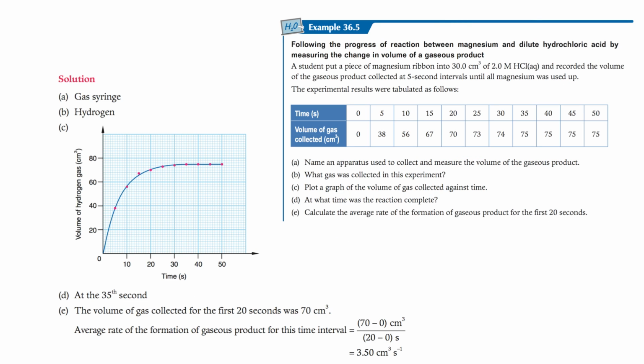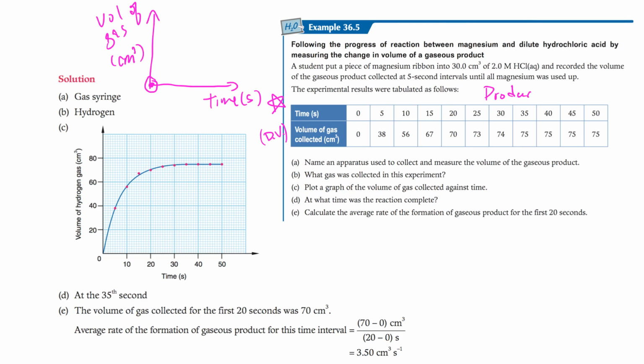Examples. Right now we'll give you some data, like the time and the volume of gas produced. Because the volume of gas is the dependent variable, the volume of gas will be on the vertical axis. For the volume of gas, remember to give the unit, which is cm cube. The other axis will be the time, and the unit will be seconds. At the beginning, remember, it will start from 0, because this is a product-time graph. So it will start from 0, and you draw a smooth curve like this.